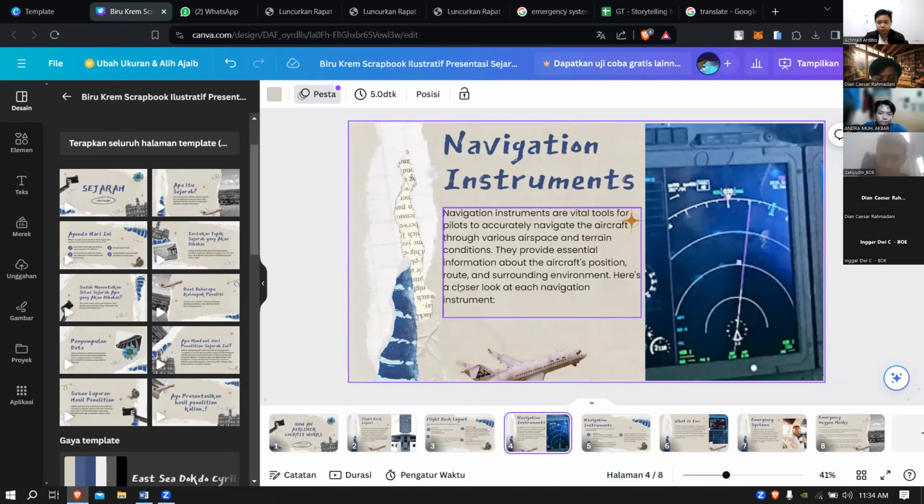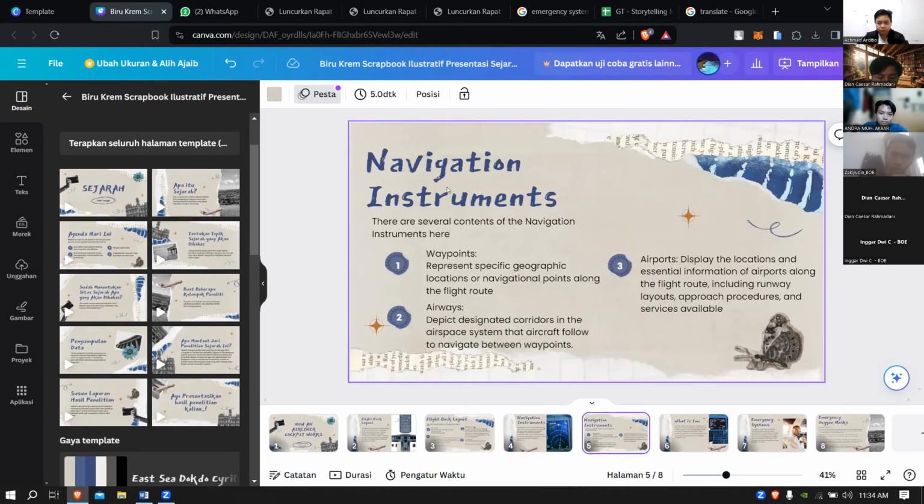Here is a closer look at the navigation. Okay, navigation instruments. There are several components of the navigation instruments here. Firstly is waypoints, representing specific geographic locations or navigational points along the flight route.